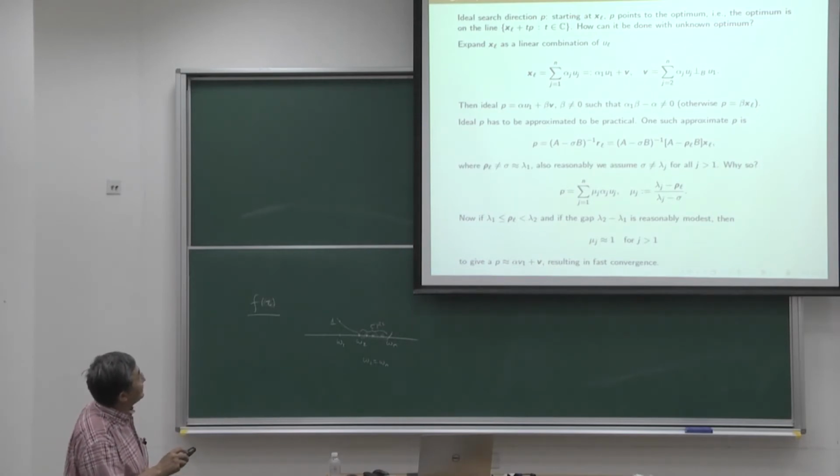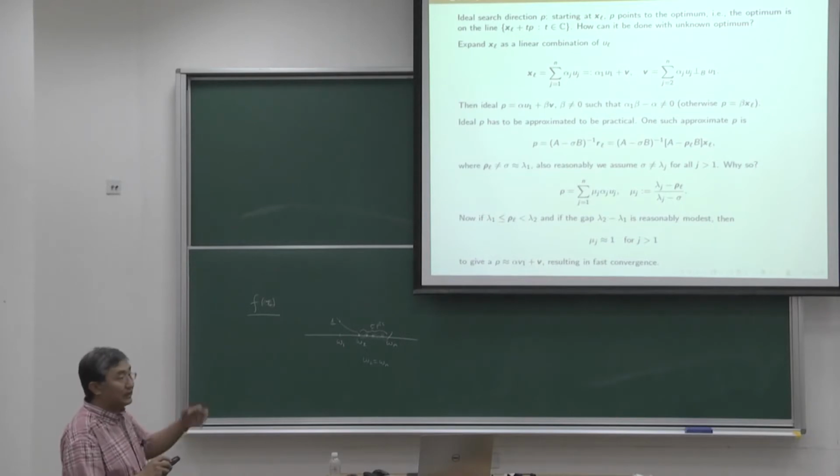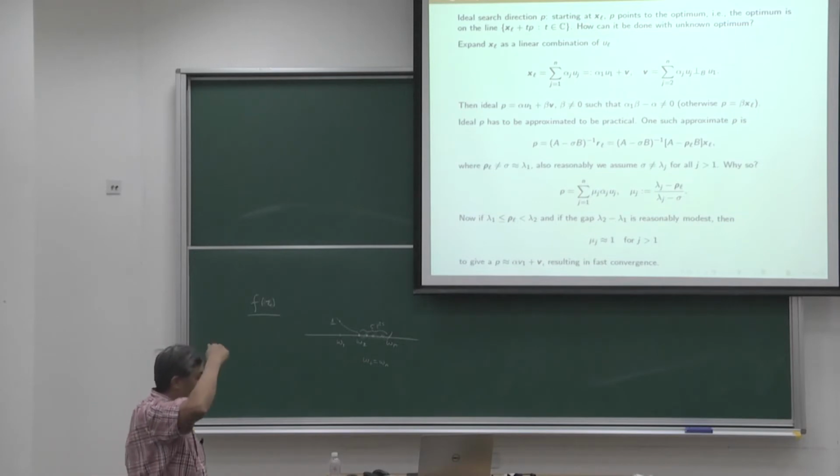And when can you do that? Well, if these two vectors are not linearly dependent, which is alpha times 1 times beta minus alpha not equal to 0. In the special case, if alpha equals 0, then p equals beta v, and you can take v off. And this is interesting, because usually people are thinking, how do I get to the solution quicker? Then I should move in the direction p, which has a larger component in the eigenvector. That's what inverse iteration does.